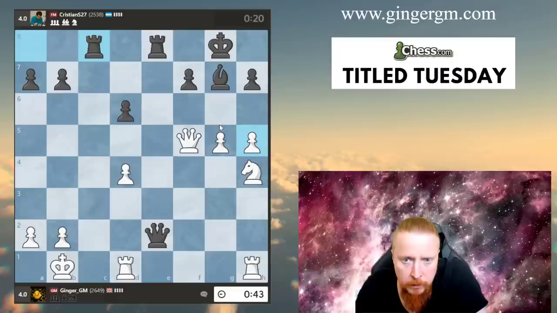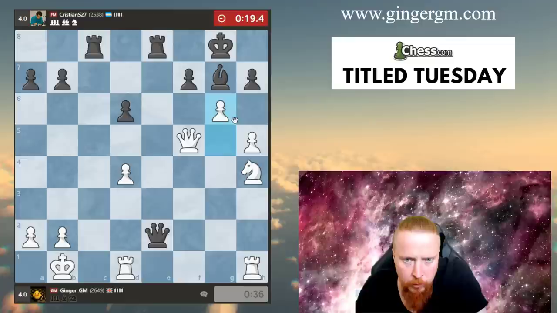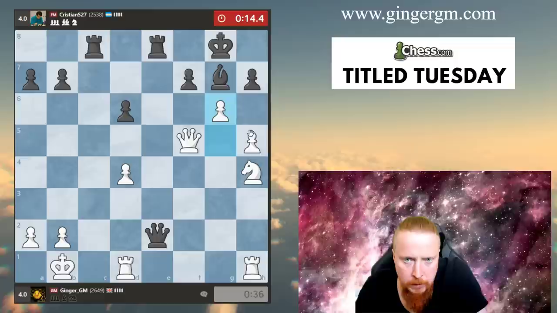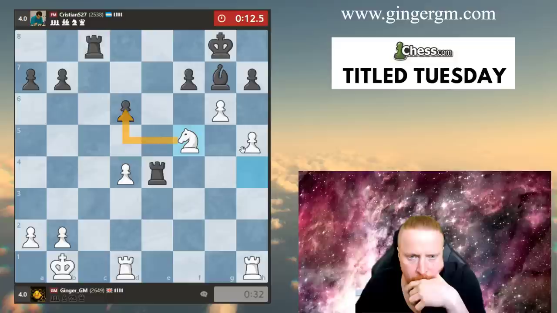Are there any threats? He's got queen e4. Swapping queens, but... okay, let's go for this. Maybe he needs to swap queens. Was h6 also interesting? Okay, swap queens. That's disappointing. Okay, here... I've got this one as an idea. Maybe he comes here.